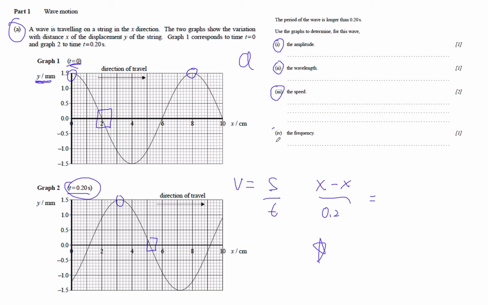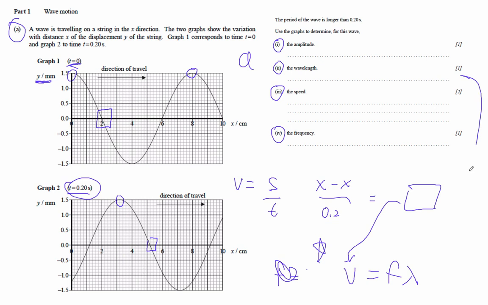And then it says, what's the frequency, right? Well, the frequency is going to be, we're going to use v equals f lambda, right? Okay, and the velocity you just got, so plug that in right there, right? And then what do we have for the frequency? I guess we don't know the frequency, right? But we do know the wavelength, right? So we're going to plug in the wavelength.